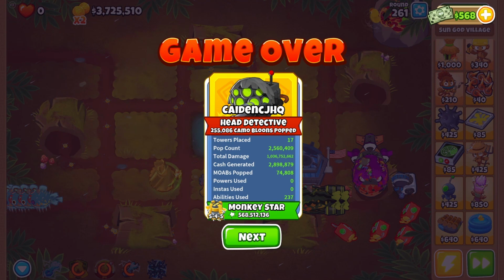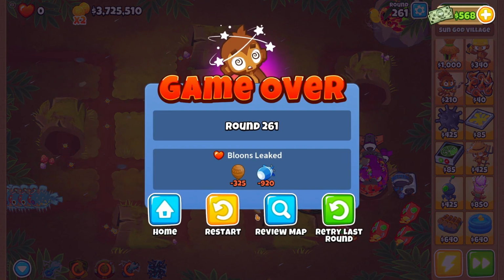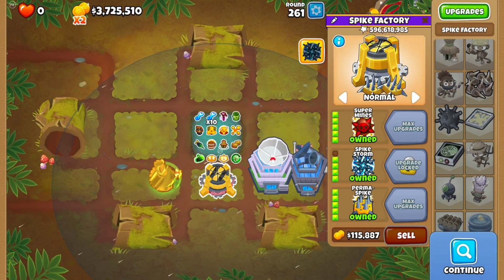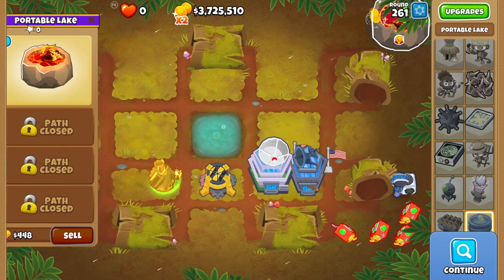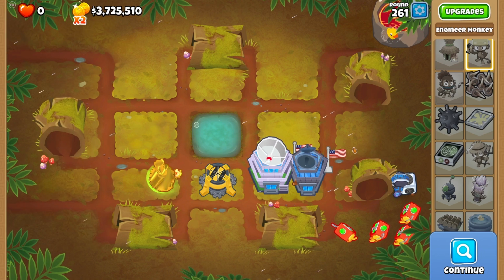It's actually been a lot. Total damage, 1 billion. That's crazy. Okay, let's just hit review map. This thing got 596 million pops, which is insane. This got 0. This guy got 450. This guy got 900.